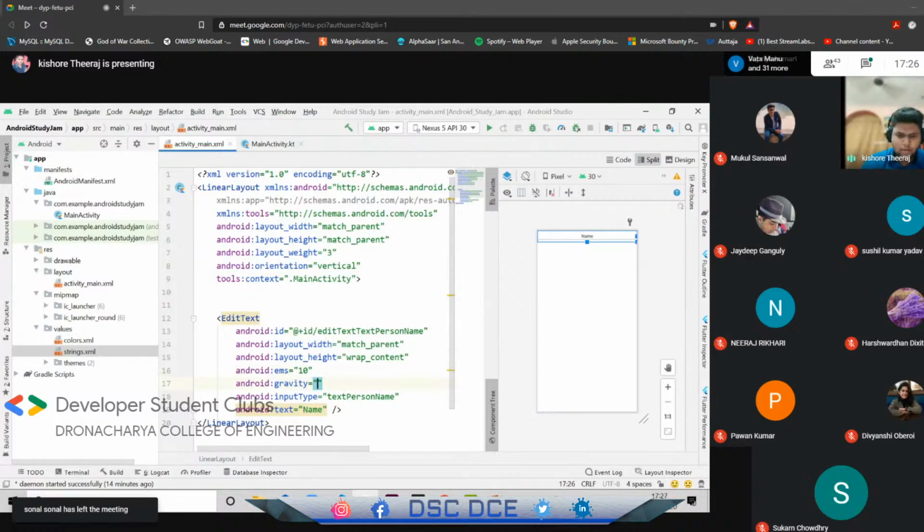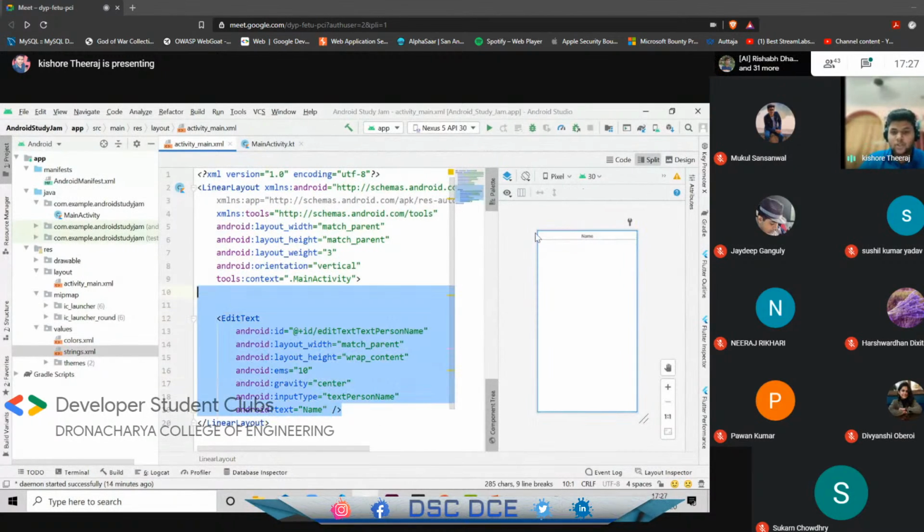So like that, you can use many things, not only center, horizontal, or else center, horizontal, center same in this case. But you can always make something center or right or left depending upon the attributes you give to the gravity. So this is the gravity.